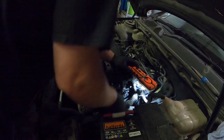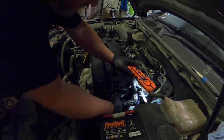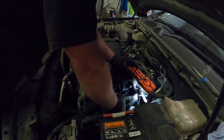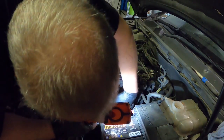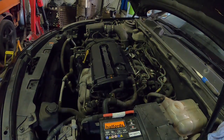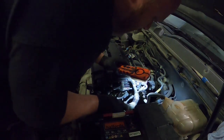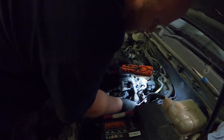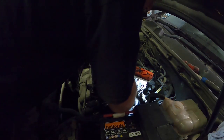God, it doesn't make things easy, this. I wonder if I can unclip this. Hang on. This is a nightmare. Right, where's the little screwdriver? See if I can unclip this and take this out of this fitting, at least make my life a little easier. There we go. Now, I'm hoping, yeah, that's a bit better. So note to self, remember that next time.